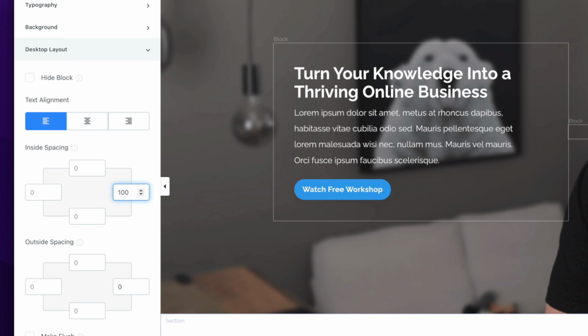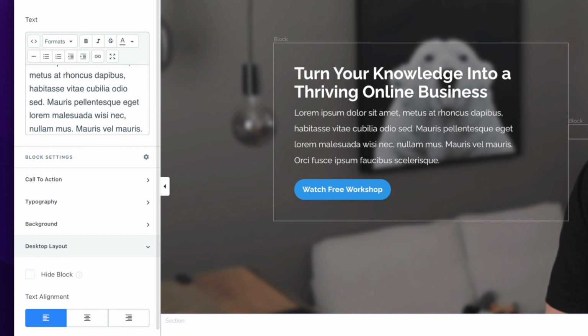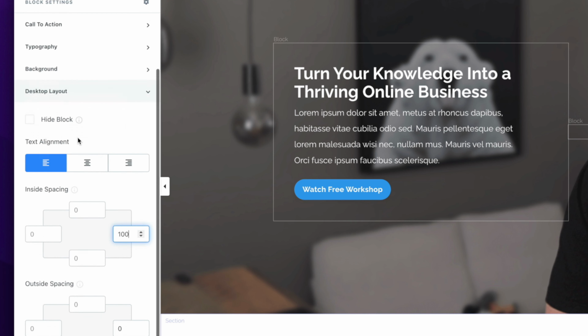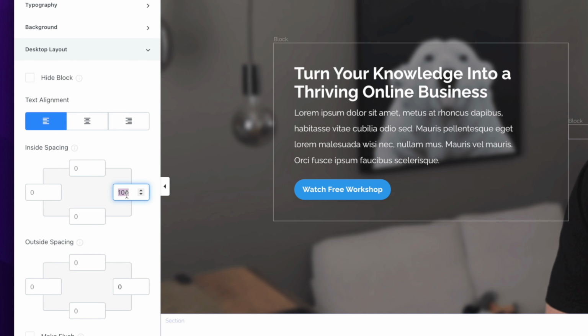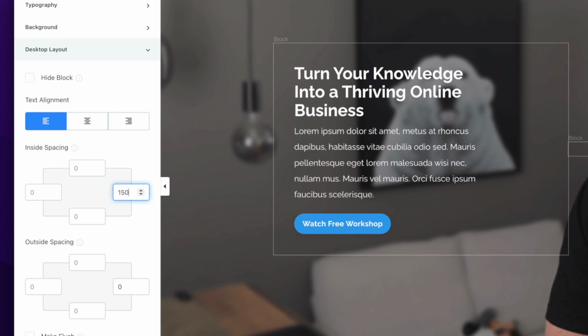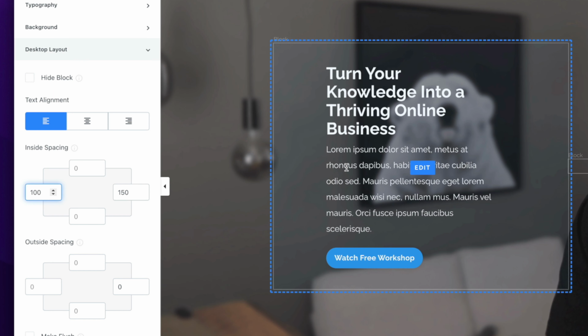Okay, so this is making a less drastic change as opposed to coming up here and simply selecting the block width. This, I feel like, we have a little bit more control over. Let's say we shrink it in a little bit, and you can see that the page changed just like it did before. So now let's say we want to come in a little on the left-hand side from the white border with the text. Let's try doing 100, and you'll see how this squeezes it in from the left-hand side, see? So I feel like here you have a little bit more control over things.